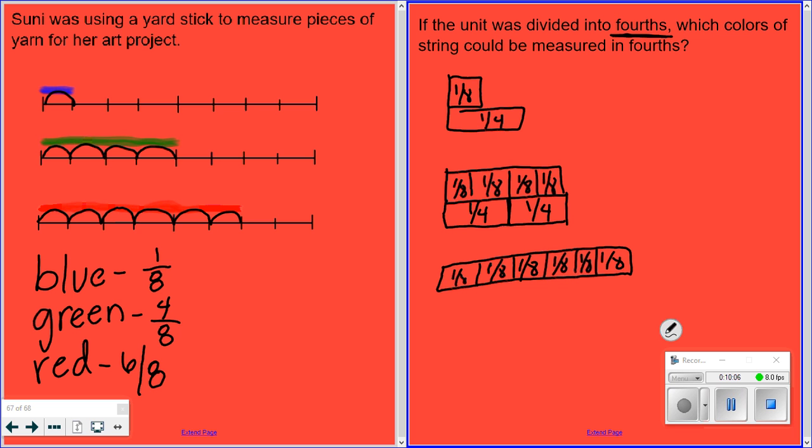You should have them on your desk, spaced out, lined up. How many 4th pieces did it take to count the same distance but in 1/8 pieces? You figure it out, Jackson? 3. It took 3 1/4 pieces. So your picture with your pieces should look like that. We had 3 1/4 pieces. If I was counting by 1/4, I would say 3/4.